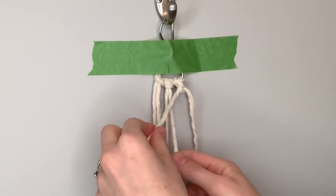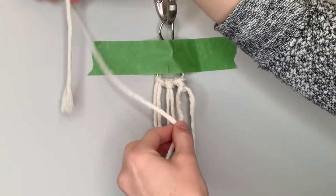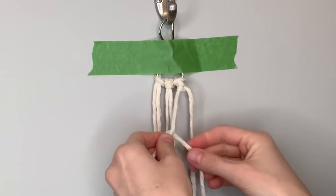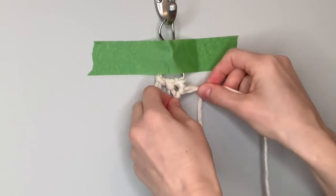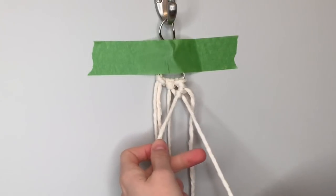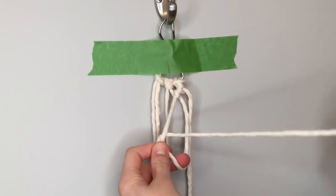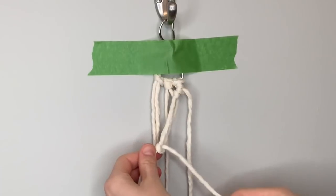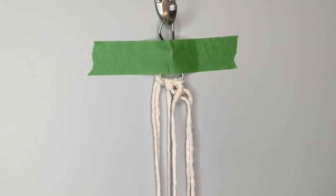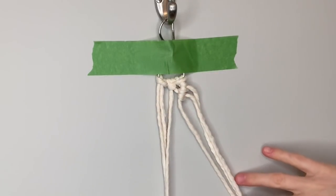string toward the center. You're going to take it behind, over and in front, behind and through the loop, pull down first, then slide up, and then repeat. Now it's over here, so it goes in front and over, behind and through the loop, pull down first, then tighten up. Okay, so now we've reached the center. We've used the three strands on the right.